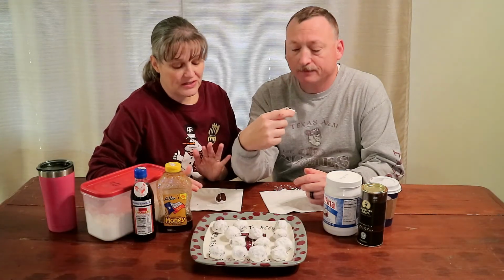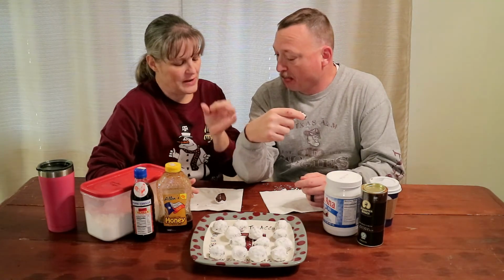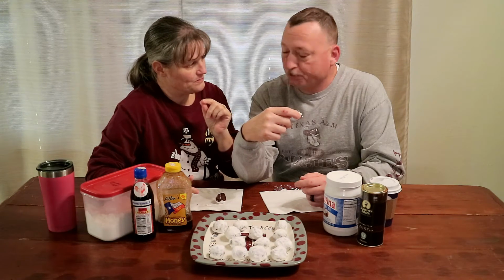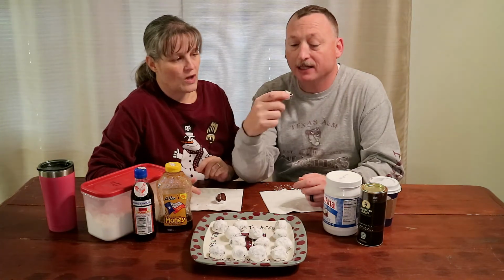I mean, there is no sweet other than the powdered sugar. Powdered sugar, yeah. You can't taste any honey in it, that's for sure. Maybe make them way, way smaller with powdered sugar around them. Yeah, like little drops or something. The peanut M&M size. Like single bite size versus kind of a two bite size.